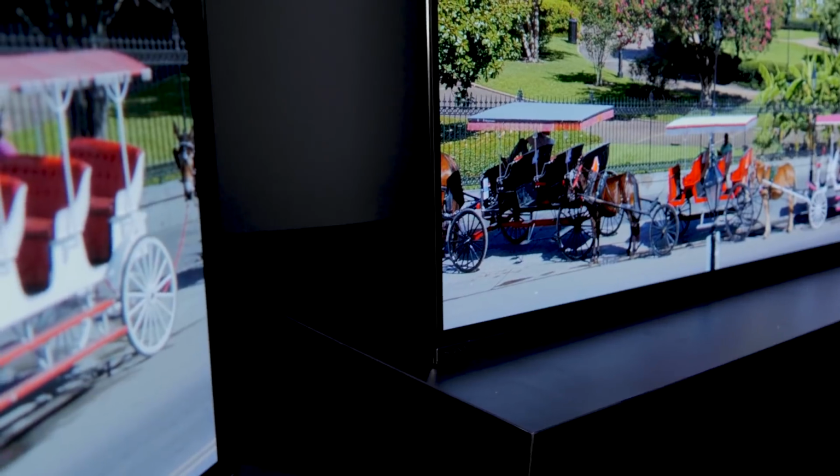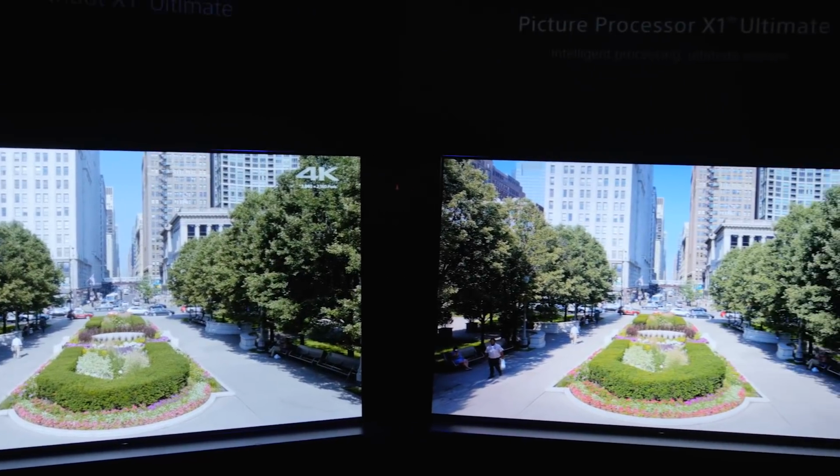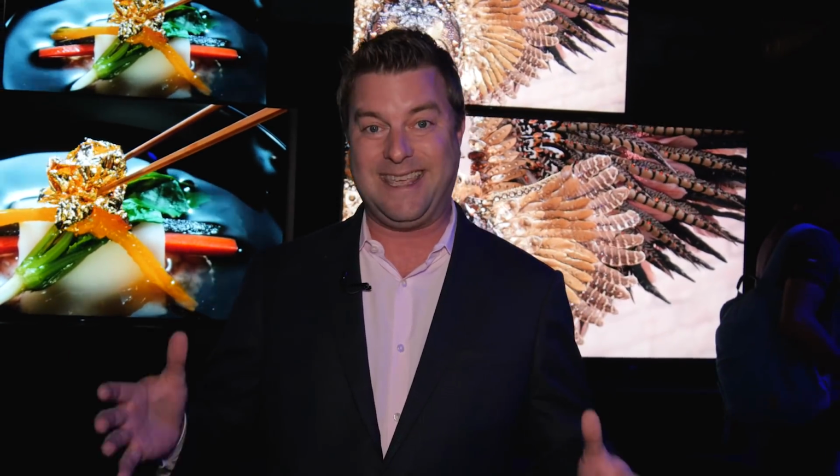There's also a new third actuator behind the panel that enhances Sony's Acoustic Surface technology. Now, if you're not familiar, with Sony's OLEDs the screen is the sound source. So there are no speakers on the side or down on the bottom. The screen itself makes the sound. Sony's added a third actuator in the center to help with dialogue clarity and anchoring that dialogue into the center of the screen. They also added a subwoofer on the back to enhance deep bass response. In addition, if you wanted to use the TV itself as a center channel in a big multi-speaker system, you could do that.